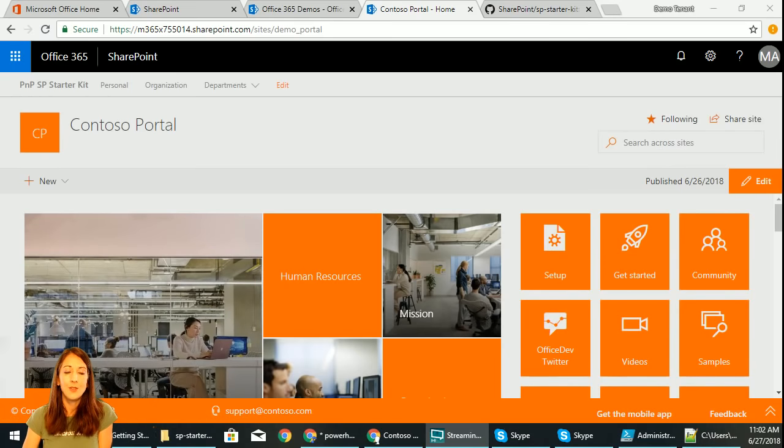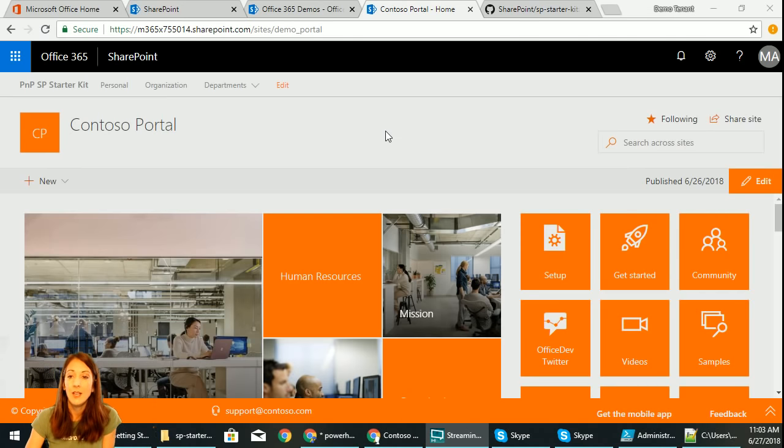So what the SharePoint Starter Kit does is it installs a few different site collections for you to show you what it does out of the box, and it gives you this whole framework for things that you can tweak to create your own standard script that you can run to spin up all these sites. It's to spin up a hub and a couple of sites that point to the hub.